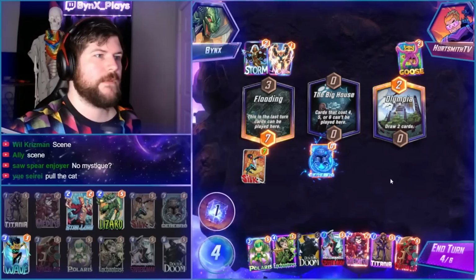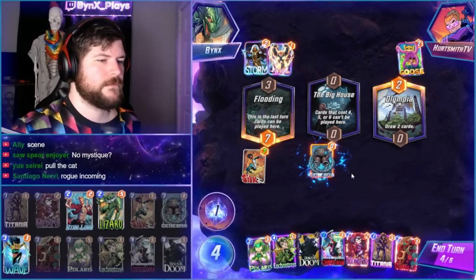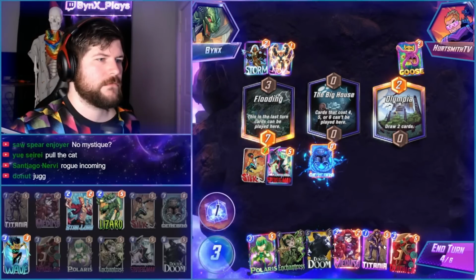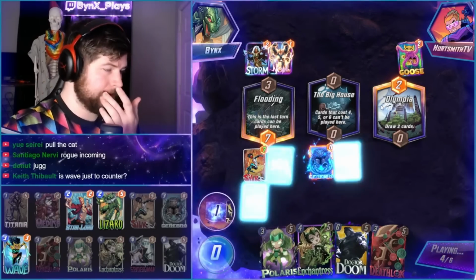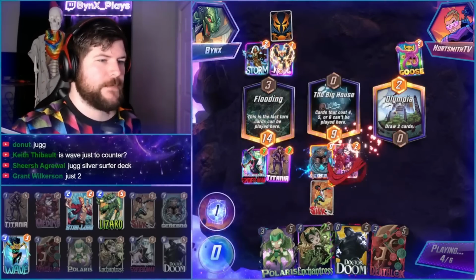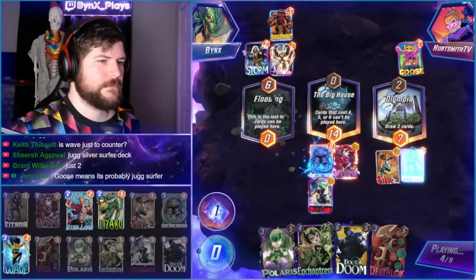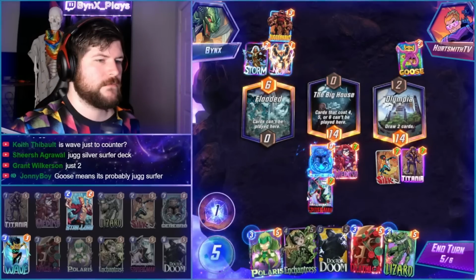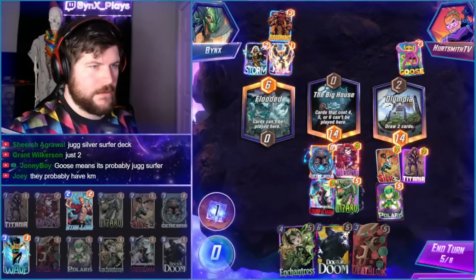We have initiative. How many cards do we think they're going to play left, chat? I think they'll play one. Wave is just really good. Wave, we can play 2-drop wave on 5. It's pretty nuts. They did indeed play Juggernaut, chat. However, we can force the Silk left.